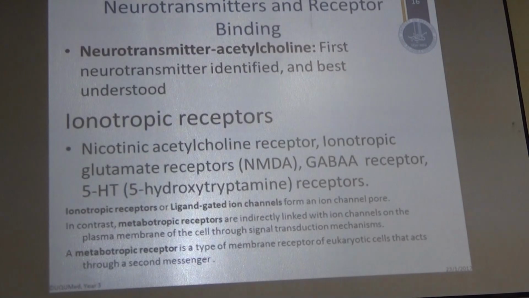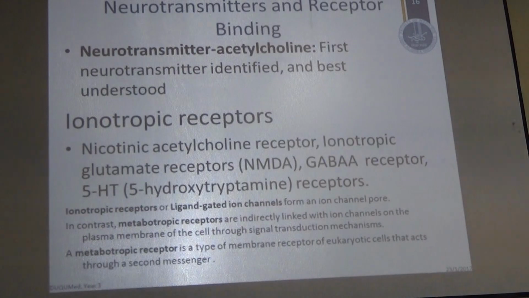Now, these lines are extra. These are not in your course. These are just to explain the definition of ionotropic and metabotropic receptors. Ionotropic means, see, it's written, when some chemical comes and combines with the receptor. These are the ligand gated. In the ionotropic receptor, the ligand gated ion channels form an ion channel pore, but they are related to chemicals. Okay, ligand.